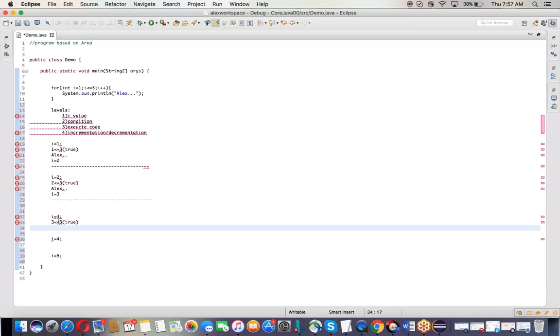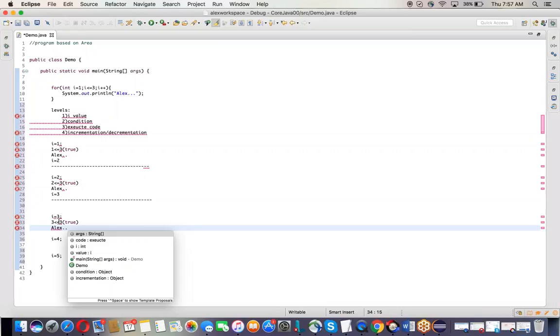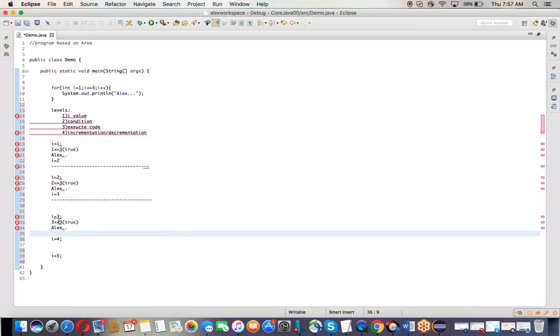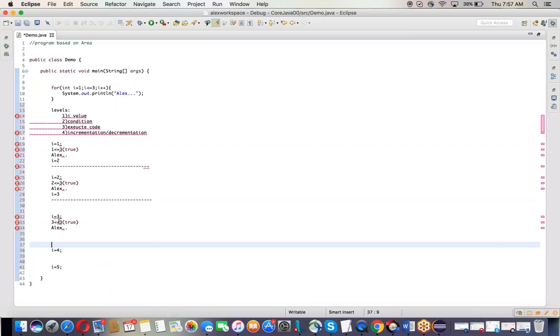It's true. Then it goes for Alex again. It displays your name, and now the fourth step is incrementation, i++.